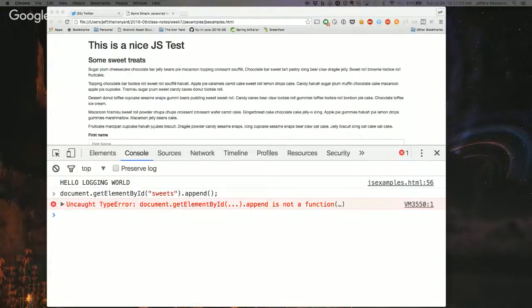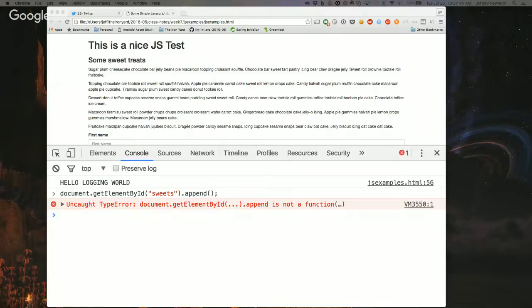So jQuery is a library. It's a very, very common library that's used. One of the biggest features it offers is all sorts of tools to help you locate elements. Okay? So we can do get element by ID, get element by class name, get element by tag name, we can do all of these, right? But they're still kind of hard and unwieldy to use. So jQuery kind of comes in and says, we're going to make everything shorter.